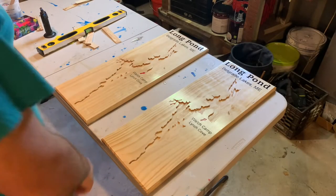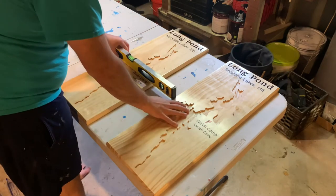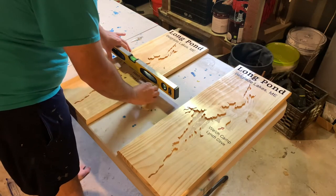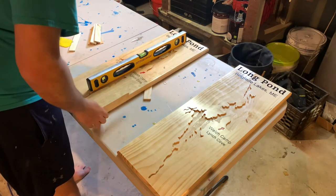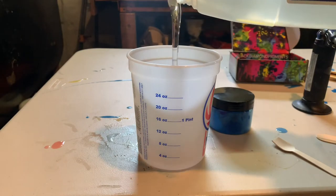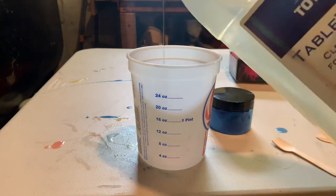My finish is applied and it seems I have lost my shoes altogether. Now it's time to apply some epoxy. Here you can see me leveling my workpieces — I was actually making two. This is important because if it's not level, your epoxy is going to bleed all over your workpiece and it will be ruined. So make sure that you take some time on this step. I'm using Total Boat epoxy for this, which is a one-to-one mixture. Here's a nice little video of me mixing my epoxy and applying some blue pigment to it.